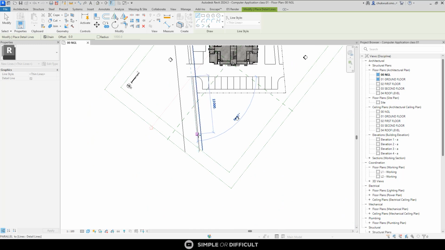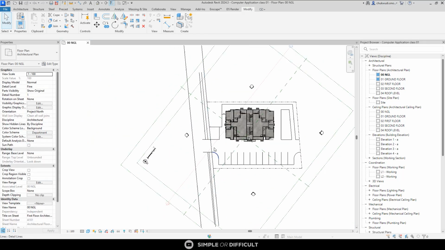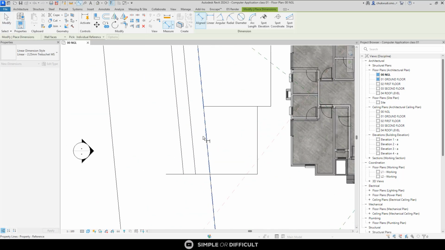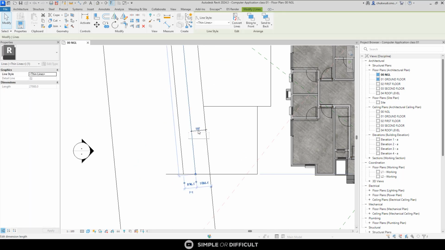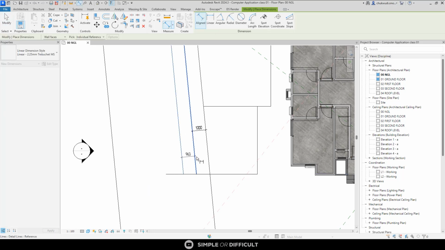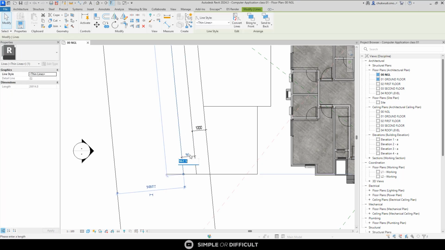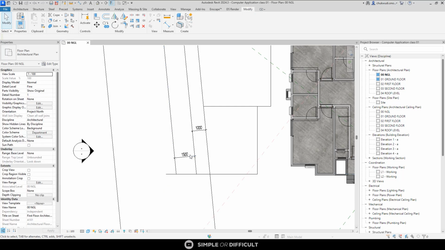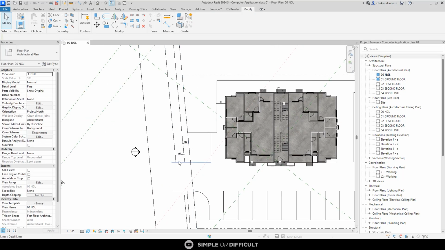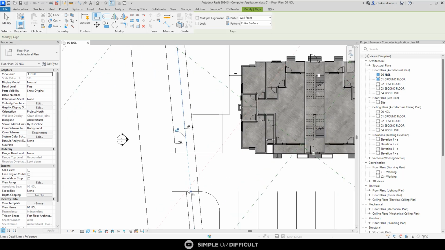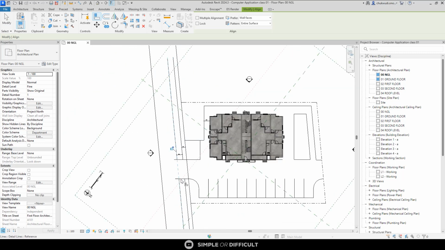So that is what we're going to do for this one. The drainage is situated under the walkway. So this greenery is 1 meter. Then this is 1.5. Okay, 1.5, 1.2, whatever. So let me just align it.